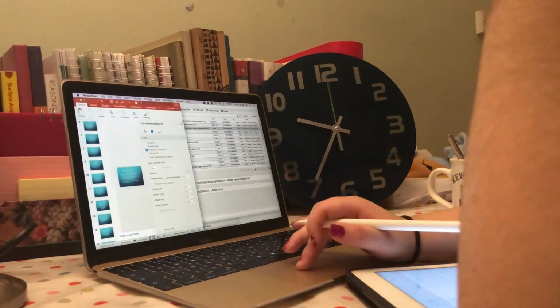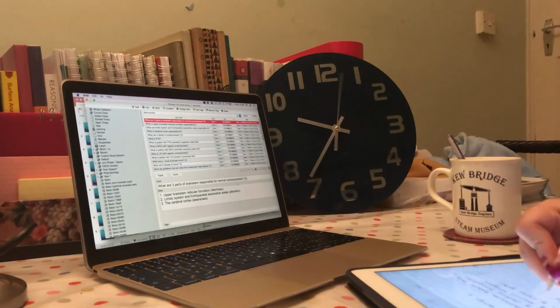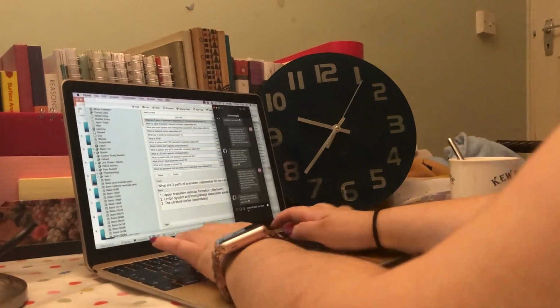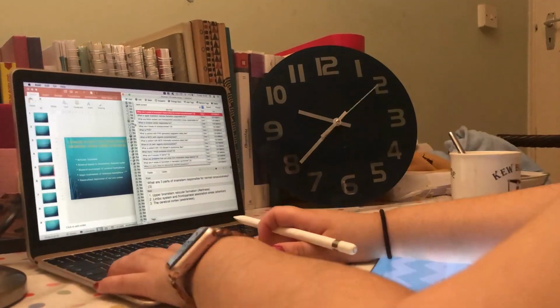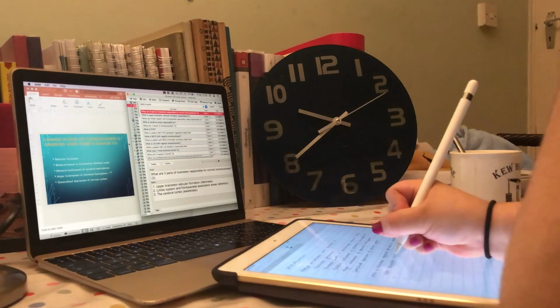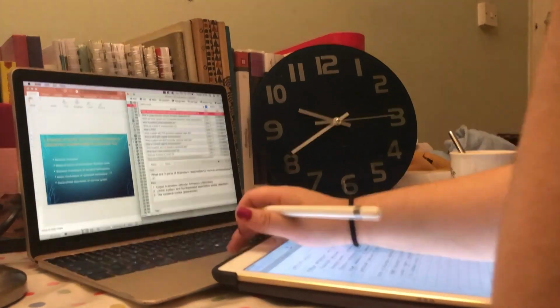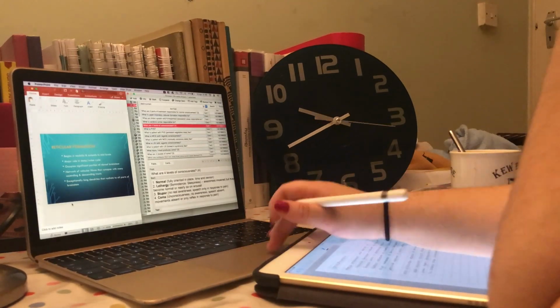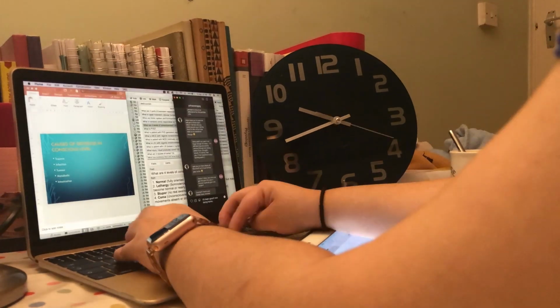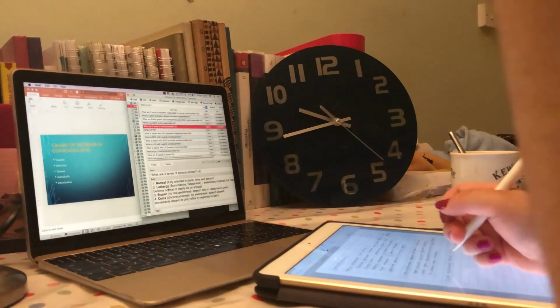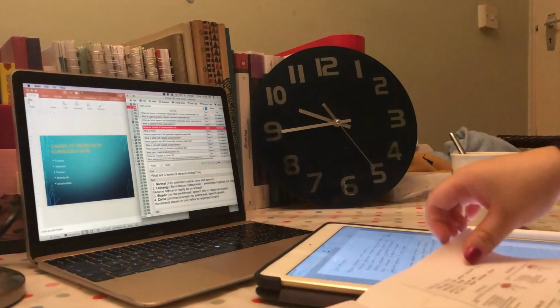I was using Anki cards that someone else had written, just to make sure I was focusing on the right things, and I was also messaging people at the same time, which I try not to do, but I was quite tired and it was a chilled lecture, so I thought I'd give myself a bit of a treat, really.